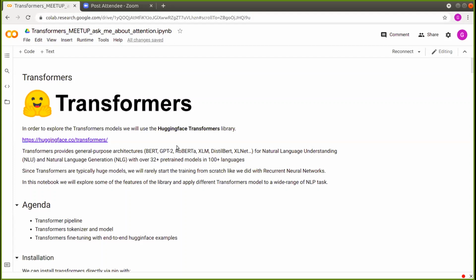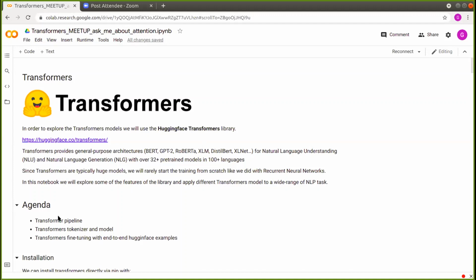And it comes with over 32 pre-trained models in more than 100 languages. So this is very important because since transformers are huge models which require a lot of computational power, we rarely start the training of a transformers model from scratch, but we will typically use a pre-trained model, and then we will maybe fine-tune it on a specific task.